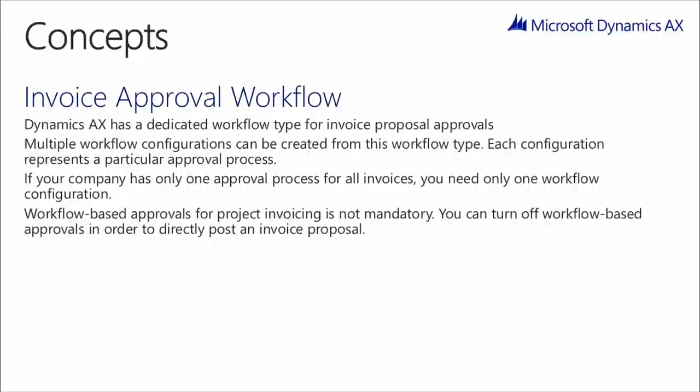We have looked at the invoice approval workflow, and as I said, we have the ability to define a dedicated workflow, and you can also define multiple workflow configurations for the invoice approval process. If you have only one approval process, you only need one workflow configuration. If you need different workflow configurations based on certain parameters, you can set those up and define different workflow configurations. And workflow-based approvals are not mandatory. You can always turn off workflow-based processing of invoice proposals.